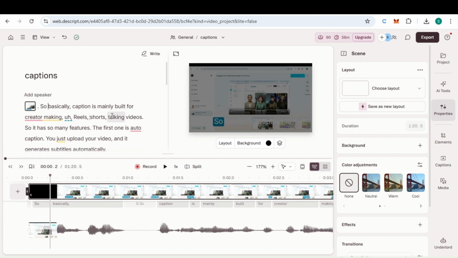Okay, now let me show you something wild. This feature is called Overdub. So let's say I forgot to say something in my video. Normally I have to set up the mic again, record again, match audio. This will be so time consuming. But with this feature, AI can generate your voice. So you literally type the missing sentence only, and it says it in your voice.